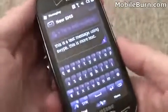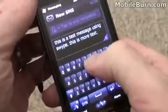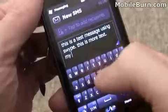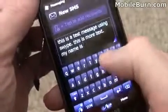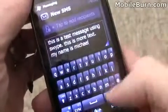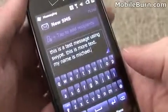Trick will be to see how well it works with a thumb. My name is Michael. Now, this was done without reading any instructions, tutorials, tips, or anything.